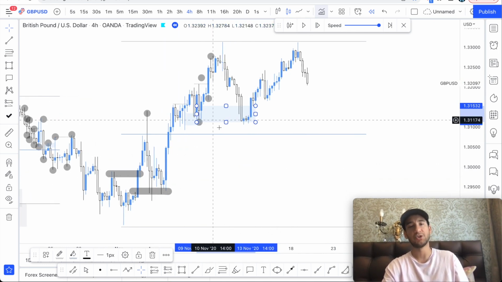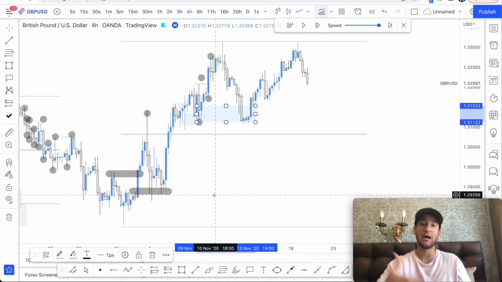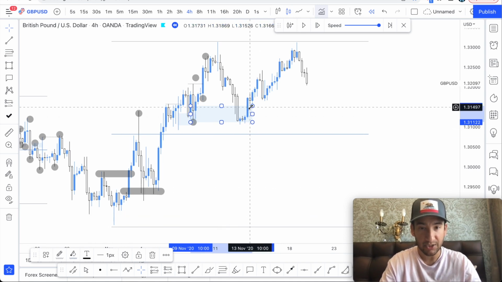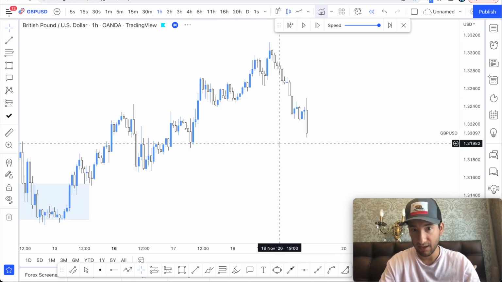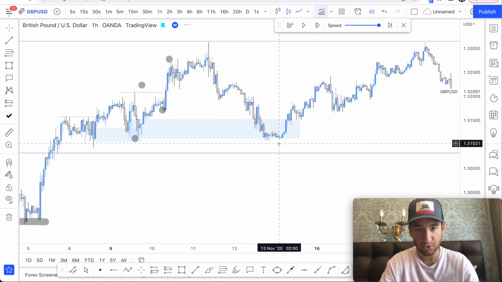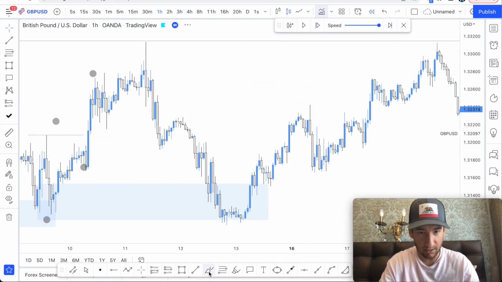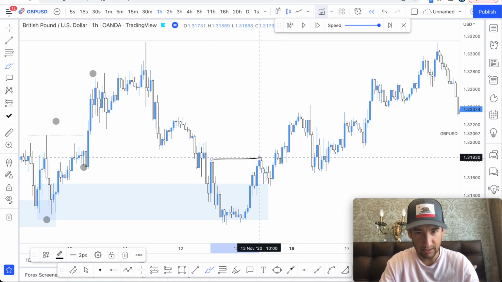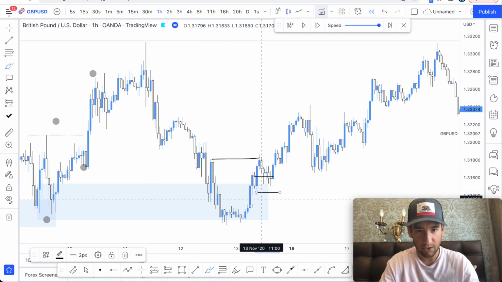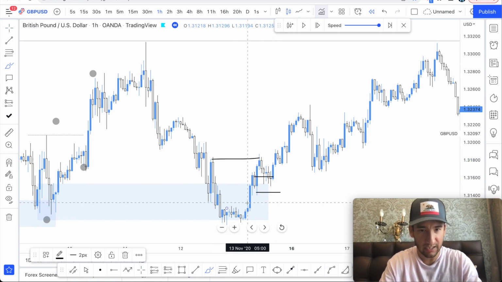But we still took advantage of knowing where our structure is, our highs and our lows, or lows, highs, and lows and highs, right? We knew this was the potential area where price was going to be next for that next buy. Then you could scale down to the lower time frame, look for your potential break of structure, right? Like right here, you can see your high or low, high, low. You can see this was broken, right? Here's your flip. You can see now you can follow your lows and highs from here.